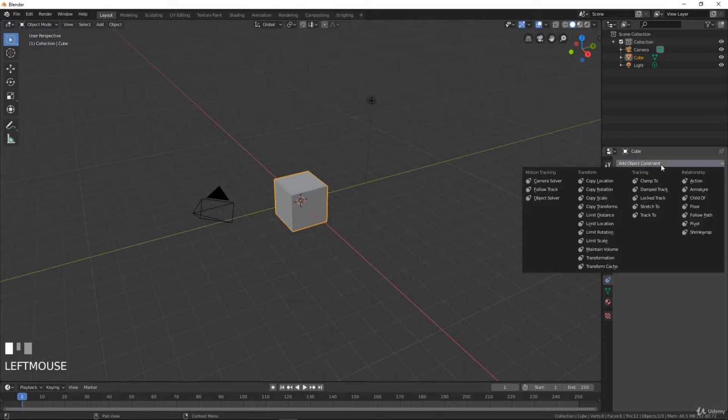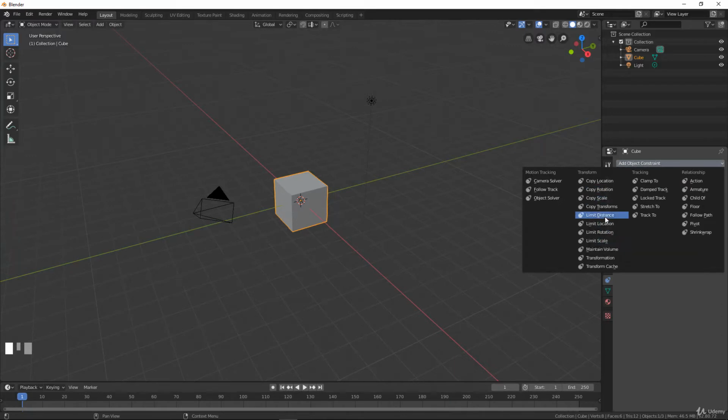You can see that we have a lot of kinds of constraints, and basically what it does is constrain an object to have some transformation. You can copy some transform from an object to another. You can limit your transformations too, and you can even transform something to something else with another object. You can track an object, and you can make some relationships with objects. We will not see everything, and there is some motion tracking too. Motion tracking is really specific, we will not use it, but for transform, tracking and relationships, it can be interesting to see just a few.